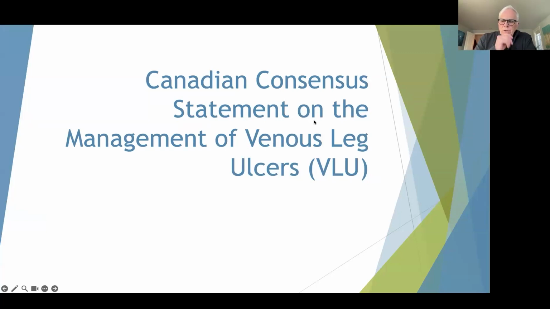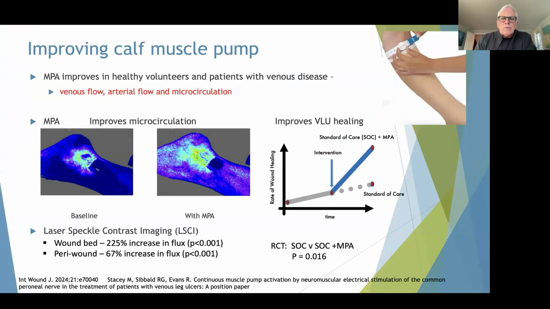And I'm just going to touch a little bit on the Canadian consensus statement on the management of venous leg ulcers, which I think you've all heard a little bit about in the past. I'm not going to go into it in a lot of detail, but I just want to highlight a few elements of this. So just to reiterate what this was all about, it was trying to bring some of the new information that we have into where it fits into our practice.